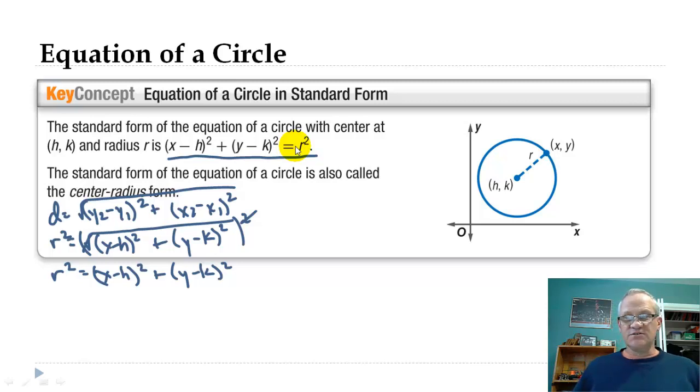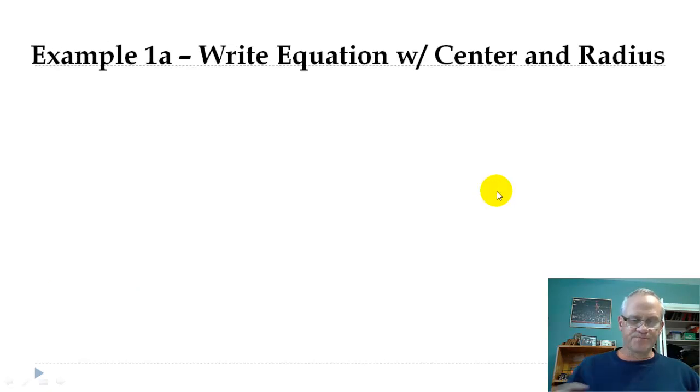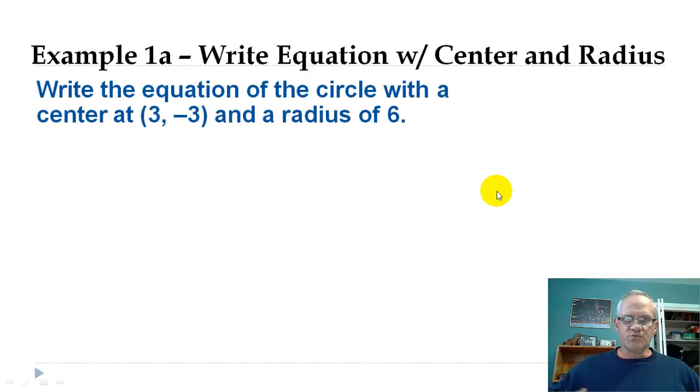Okay, so that's where this formula comes from. It's really just the distance formula using these points. And remember, the key thing here is, whenever you see h and k, that's just an x and a y value, but it's the x and y value of the center point. Okay, so remember that. All right, so let's work through a few problems here.